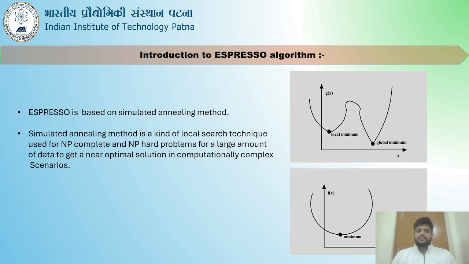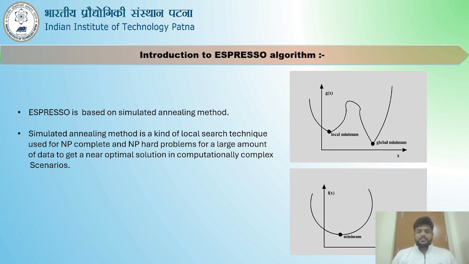Here in the simulated annealing method, we go towards finding the minimum number of terms. So it can be a local minimum or a global minimum. Based on this technique, we tend to go towards the global minimum, but it may never be the exact answer. It will always be near to it.